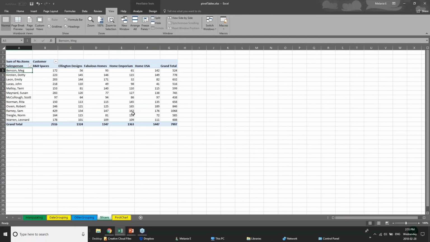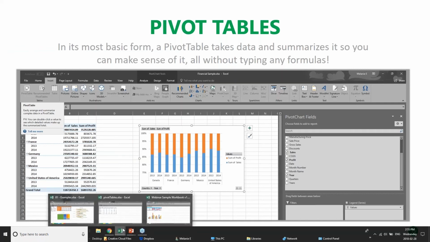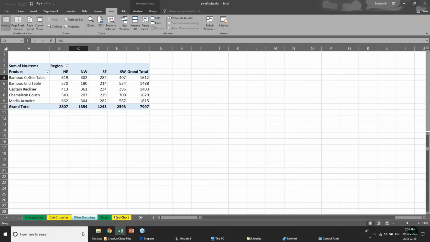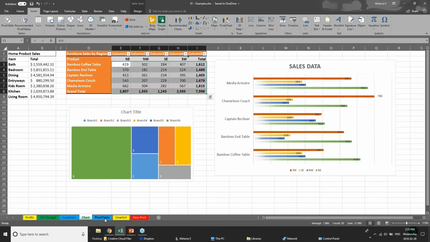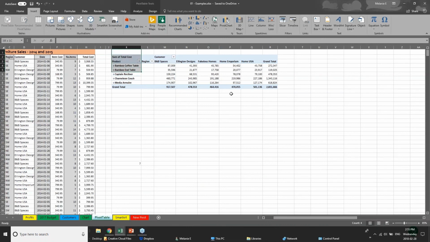So I'm just going to close out of here. Now, we have some data. In a nutshell, pivot tables take your data and summarize it. You could do that like we did with our tables here. We could go here and do grand totals, we can do totals there, that kind of stuff. But actually, let's look at some more complex data. I think this would look better with this data. Here we go. Let's close out of that and erase that.